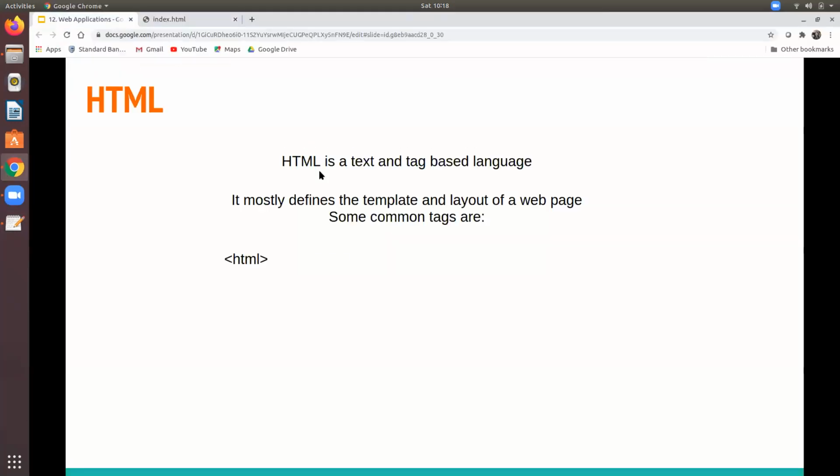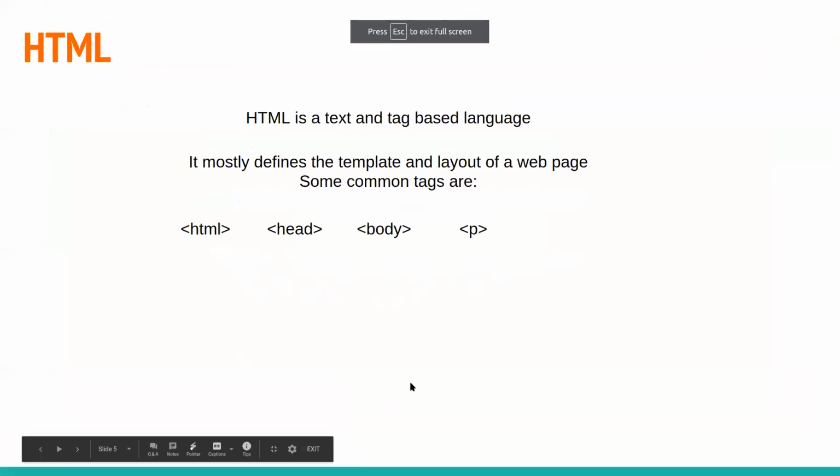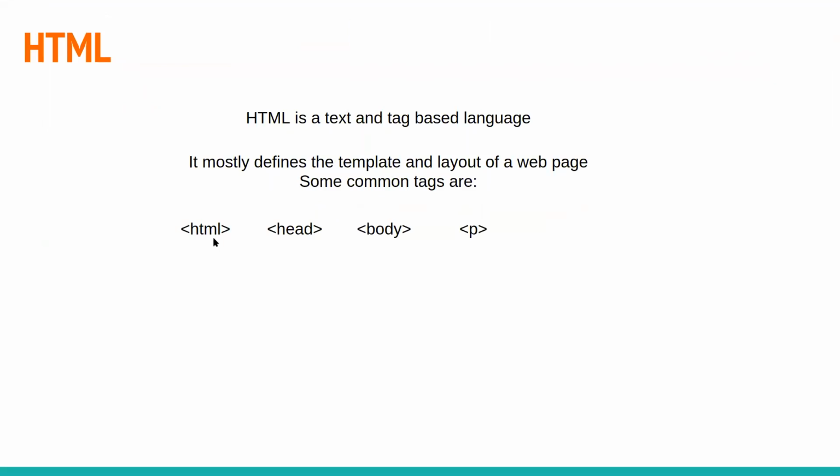So there we go. Those are some basic HTML tags. Currently in our code, we have an HTML tag, we have a body tag, and we have a paragraph tag. We don't have a head tag yet, but we'll keep working through this and see what goes on. The HTML tag is just defining the scope of your HTML code. That's all it does. Everything inside that HTML tag, from the start to the end, is your HTML code. That's just marking it out for your operating system and for your browser to understand.